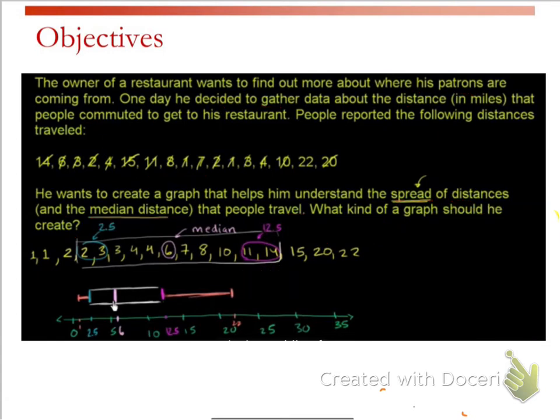So in this example, in order to get the median, we have to arrange these numbers. First of all, we have to look at them. Are they arranged in ascending or descending order? No. 14, then 6, then 3, then 2, then 4, then 15, again 11. So they are not arranged. I have to put them in order. In order to make sure that I do not miss any number which I pick, I have to strike it through, so I will not repeat it and I will not miss it, okay?